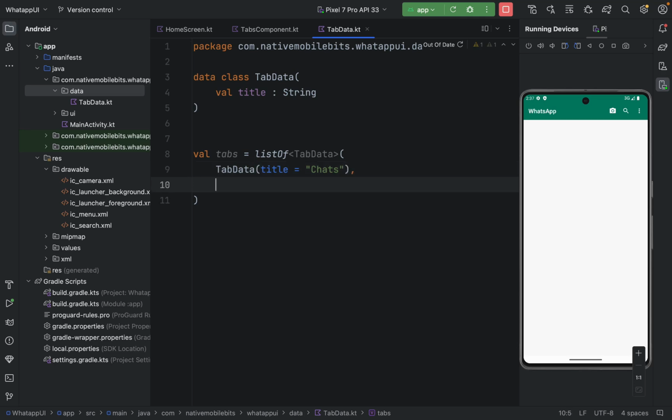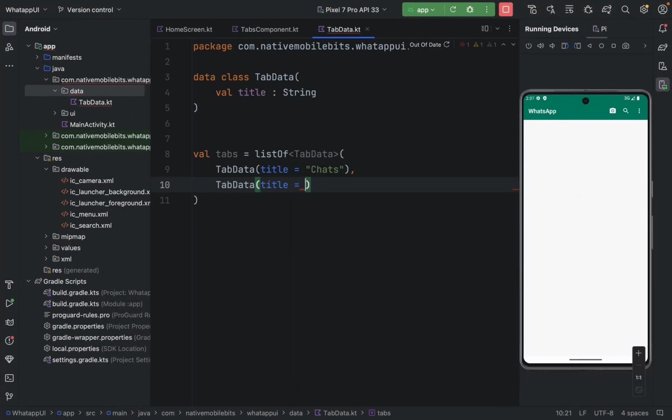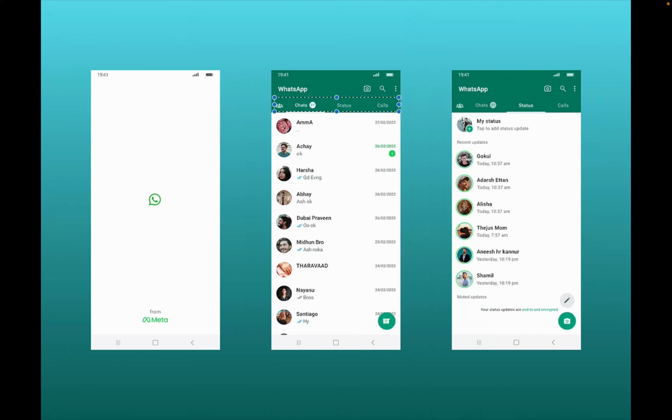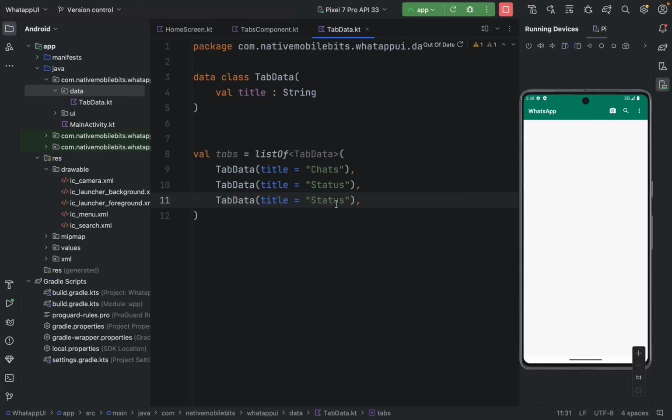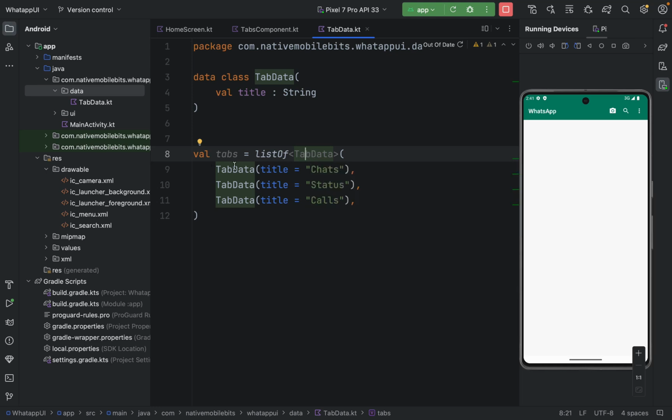Now the next one we can add status, and one last tab for calls. Okay, so our tab list is ready, but you can see that the Kotlin compiler is telling us that we can remove this. We don't need to define it explicitly because the Kotlin compiler can understand the type of the items of this list. So we can remove this.